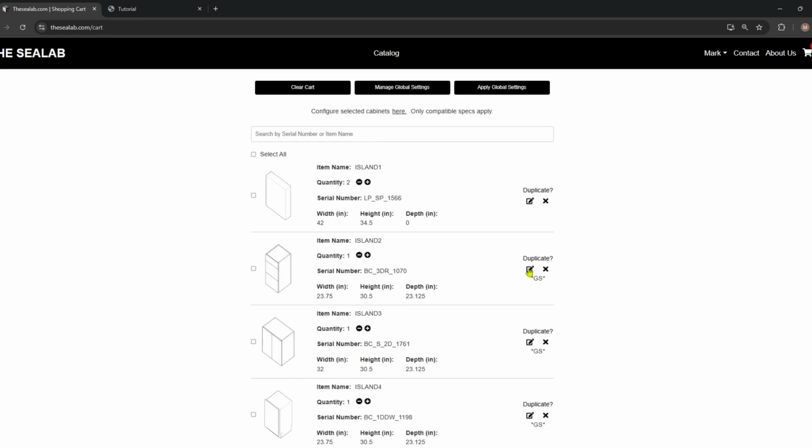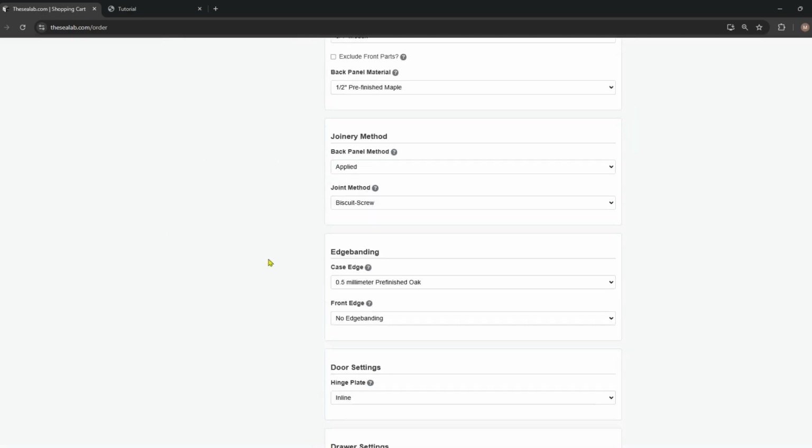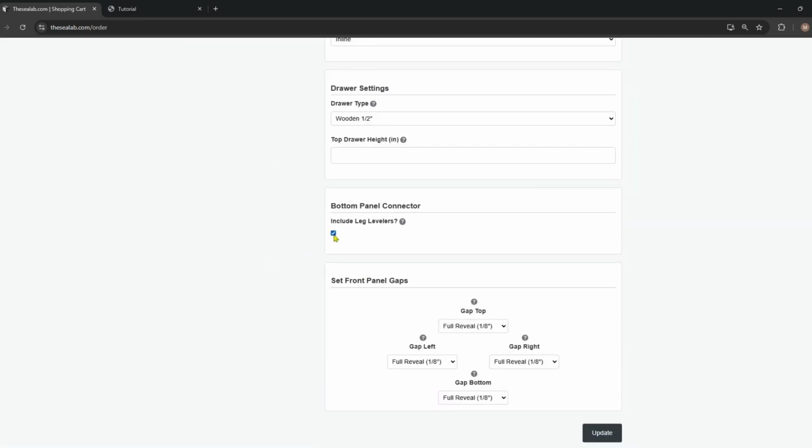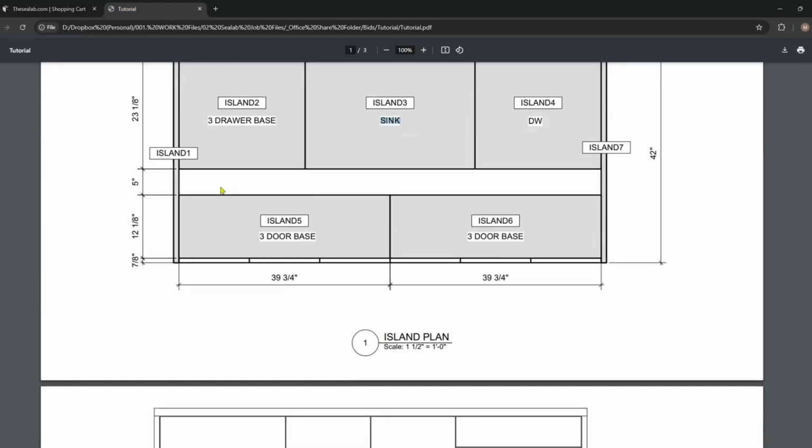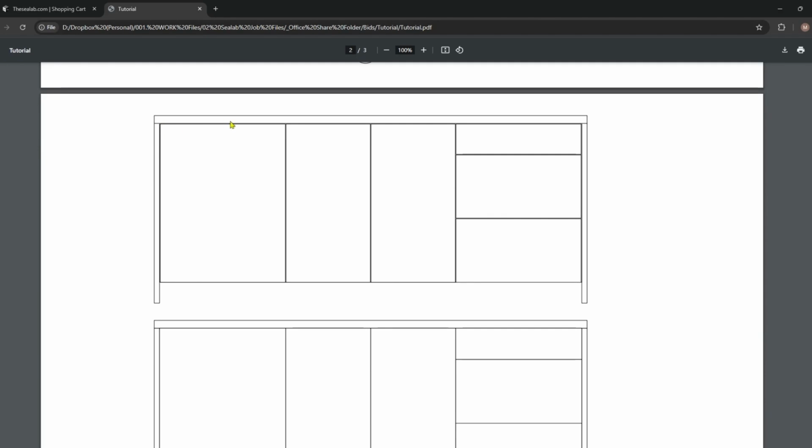So let's go back to the configuration of our 3-drawer base. And we're looking at leg levelers. And finally, we get to the gap settings. Now, if you know anything about modern overlay cabinetry, you may know that the gaps or reveals between the fronts are a very important part about making the project look really top notch.